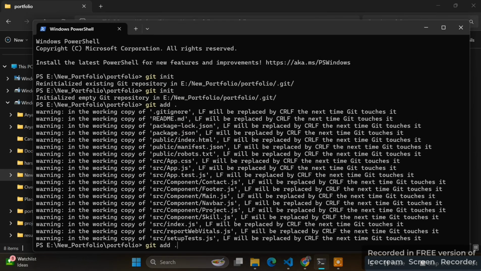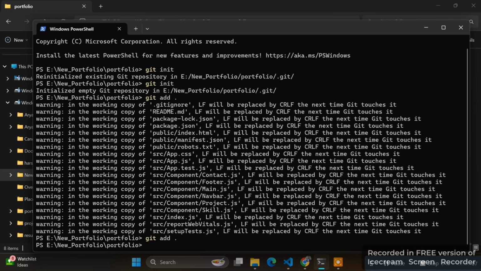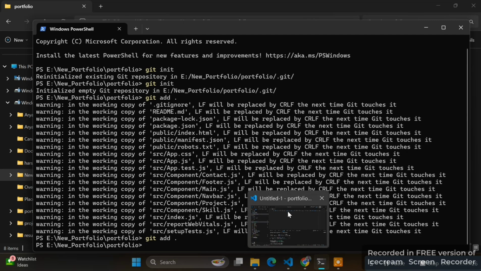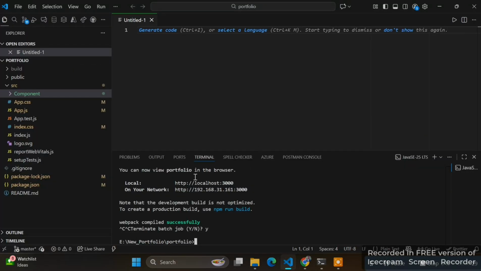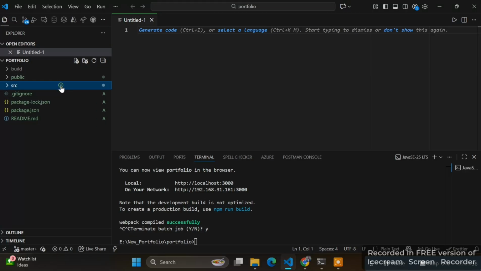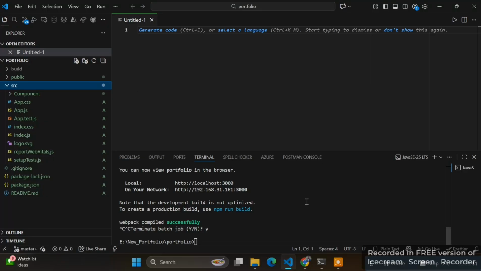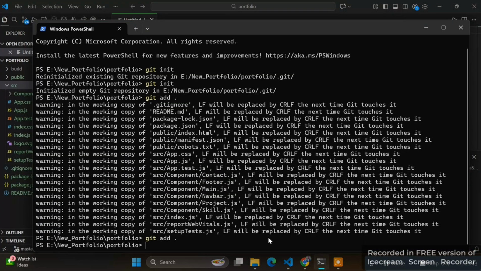Now we try again. This time the command runs successfully. Before that, it gave a warning because we are pushing a React project. I made this website in React. In a React project, you don't push the node modules, so it gives a warning.